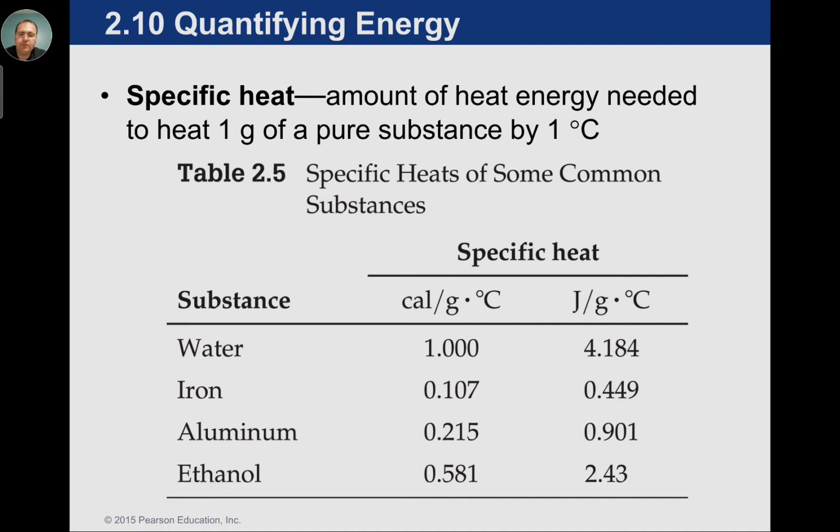So here's a list of specific heats at the bottom. Water is the standard at 1. It's a very high number. That just tells us that water takes a tremendous amount of time to heat up, but also a tremendous amount of time to cool down, which keeps our planet pretty moderate in climate. Disadvantage of metals, as you'll notice, is their specific heats are very low. That means they're going to heat up very quickly and cool down very quickly, which makes them great for cooking, not so much for the surface of a planet, because that would heat up way too fast and cool down way too fast to support life.